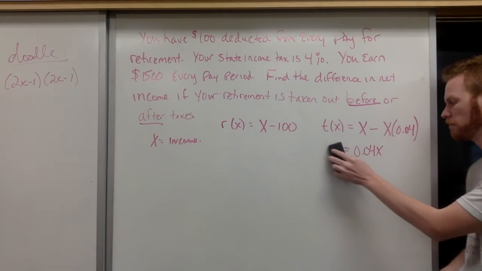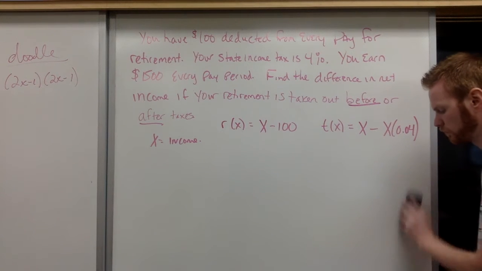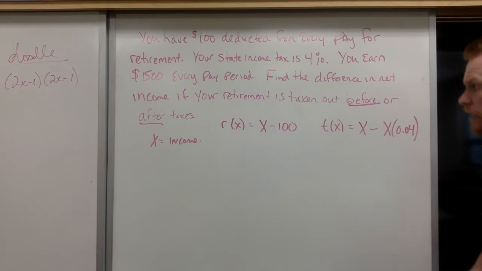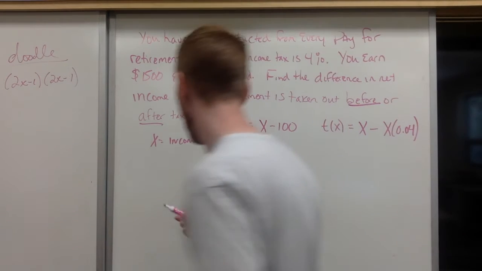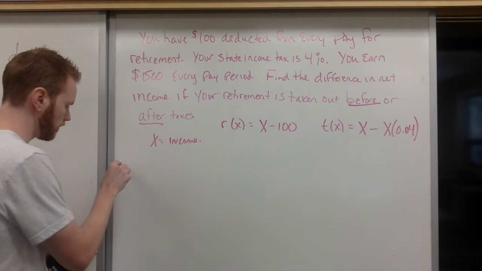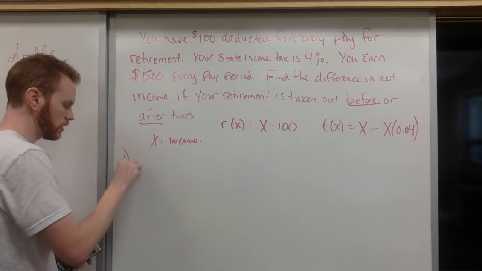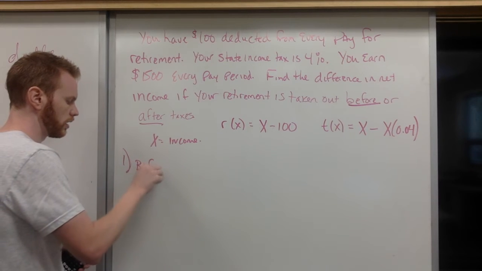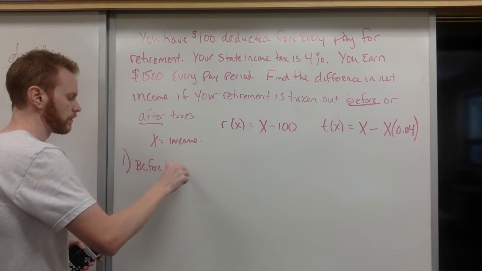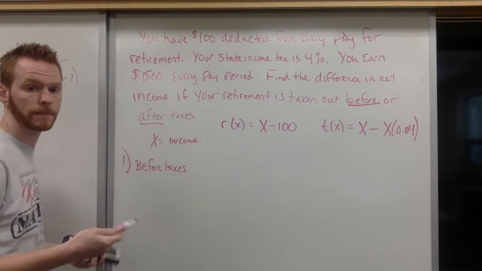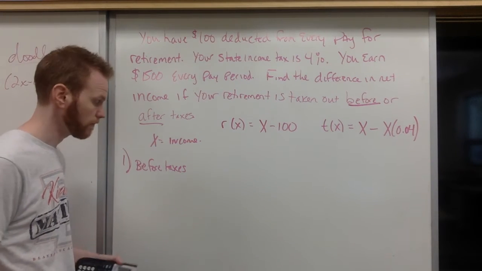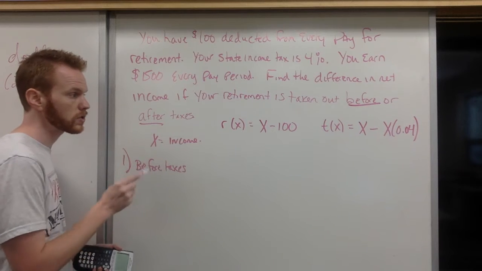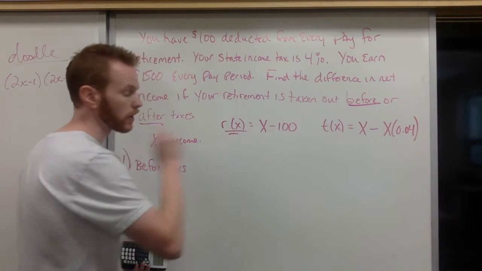So you do have to make sure you subtract that out. Okay? All right. So, 2 situations. First one, let's do this before taxes are taken out. Okay? We're going to come up with a function that would represent this. If before taxes are taken out, that means we're doing this guy first, right?